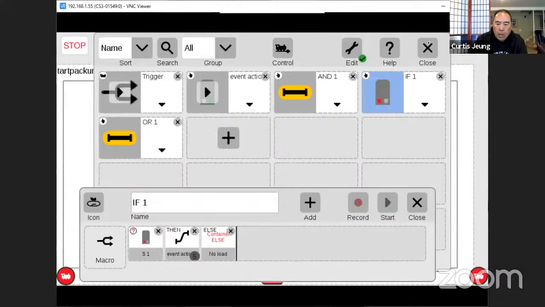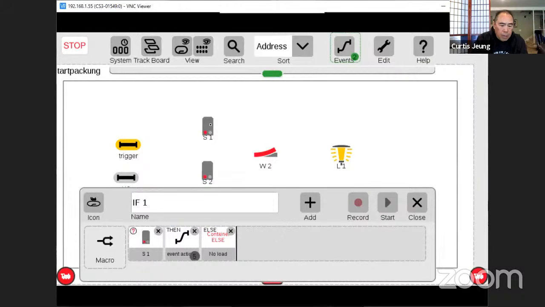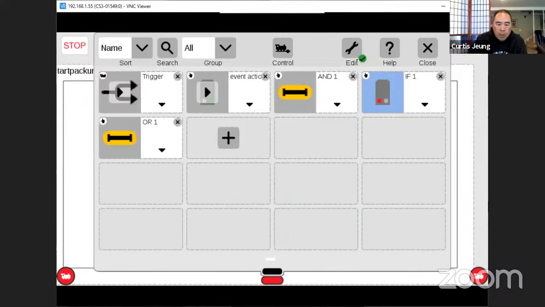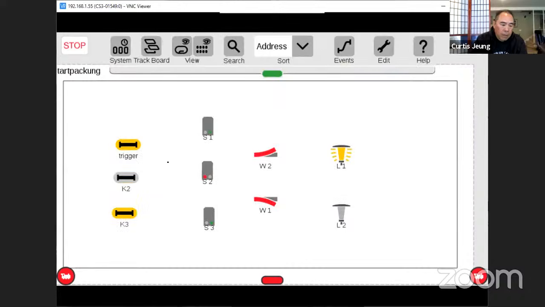Okay, so basically what it's going to ask the system is that if S1 is red, then it's going to go through and change all those different events that I had. So we will change it to green right now so you can see that it's not going to work. Close that out and get out of edit mode because that blocks all activation of events. So again, you're going to see a number of these things change their aspects. You won't see it now because S1 is my condition and it's set to not work. So once I hit trigger, nothing's going to happen on screen.